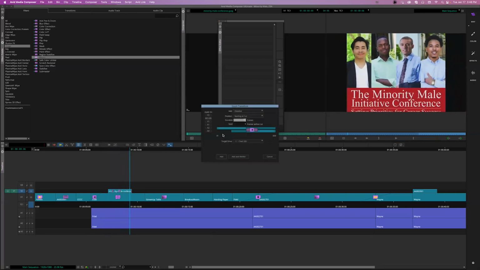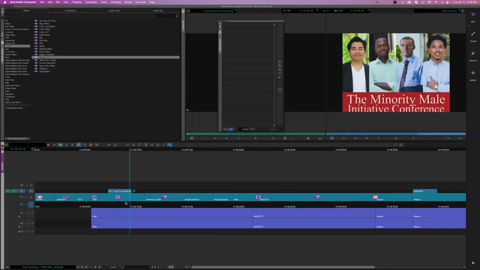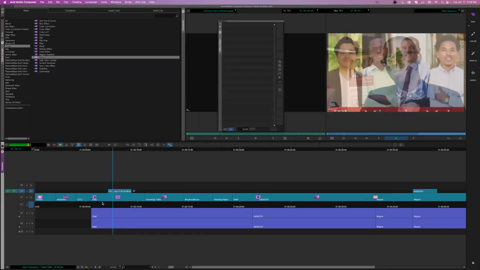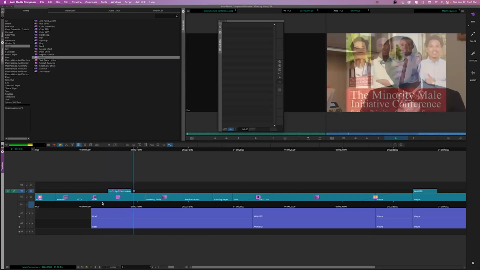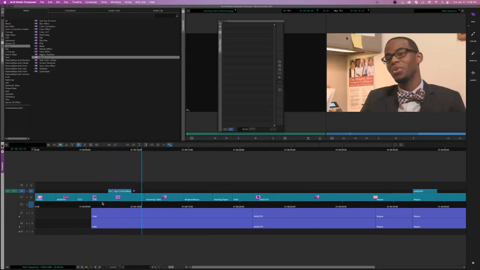Again, slash key, backslash key. A little quick dissolve, 12 frames. Doesn't need to be super long. And have this fade in. Initiative is going to be a conference that is really geared toward. Cool. And we could do something like that. So there are some things we could do.